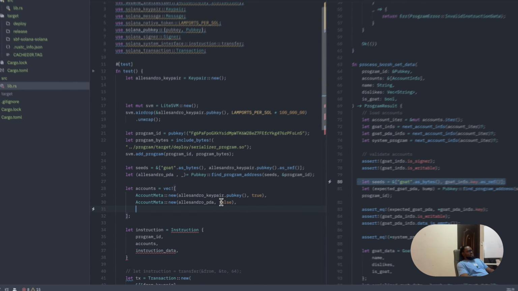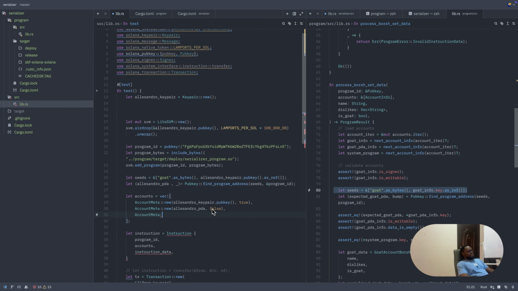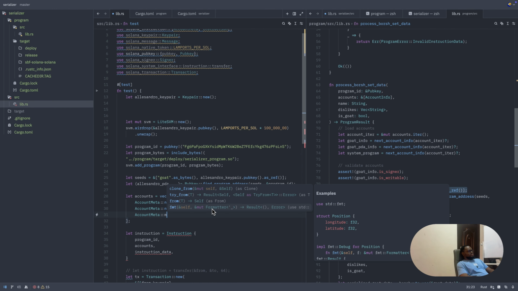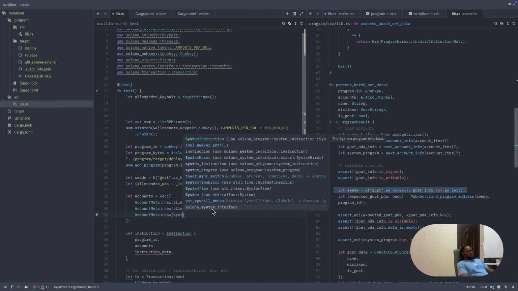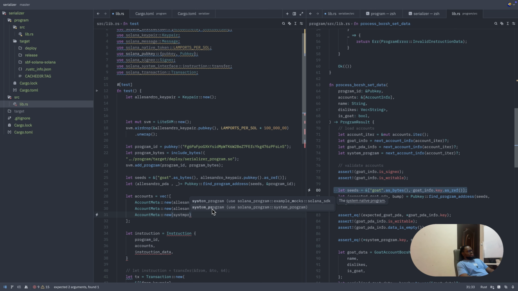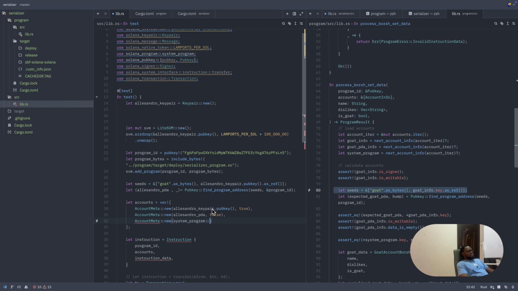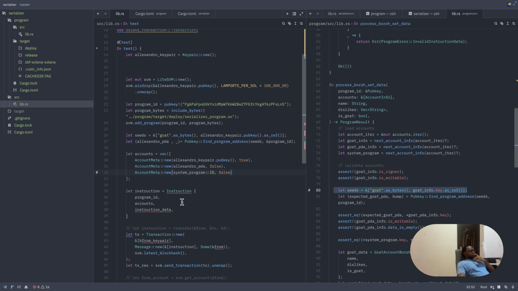And the last account we need is going to be the system account. AccountMeta::new, system program ID, and false. That should be enough. So next we need instruction data.